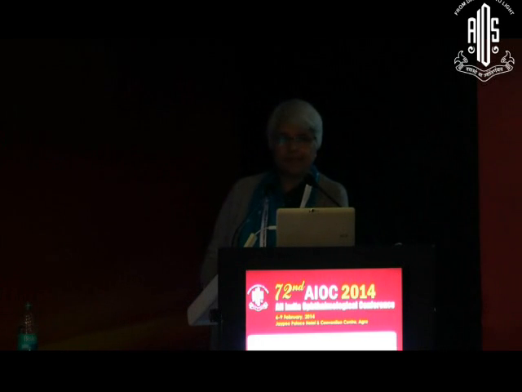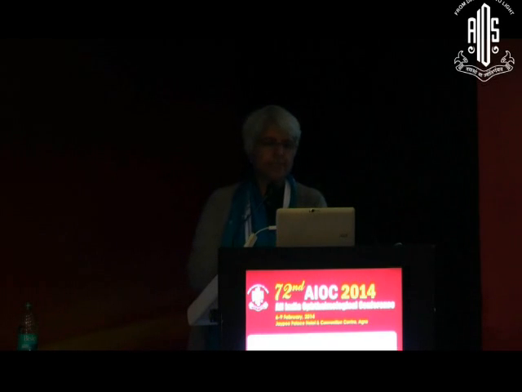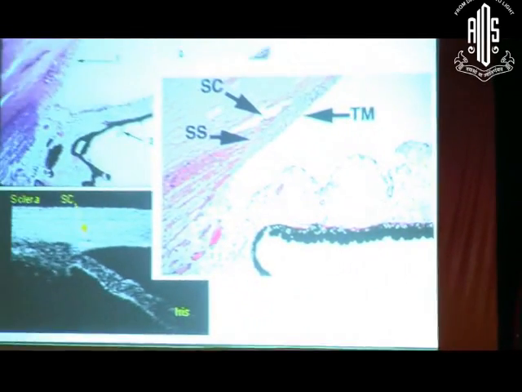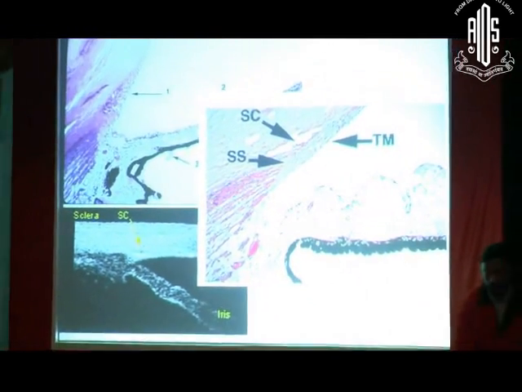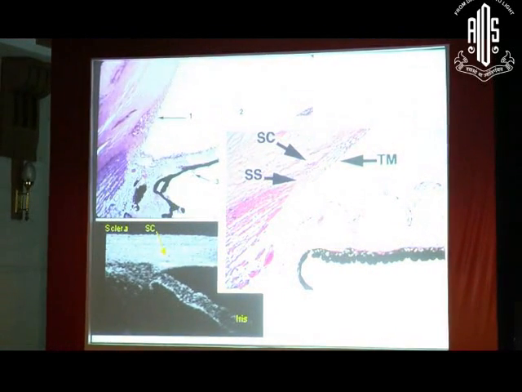I'll just step back a little bit, and if you look at the diagram shown over here, basically what we're trying to say is that the first time you do a gonioscopy, you're not really sure what you're looking for. So people who are planning to learn how to do gonioscopies, as Sushmita had said, please try and do it on aphakic eyes or even pseudophakic eyes because they tend to have a deep AC. And what you have to know is the anatomy.